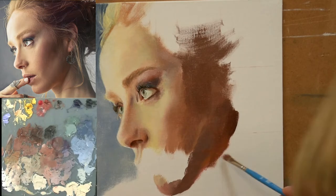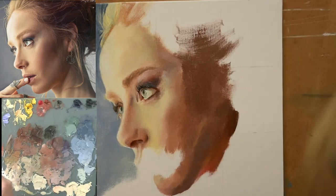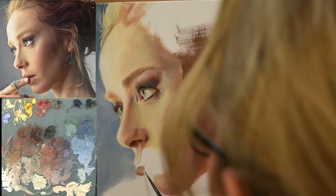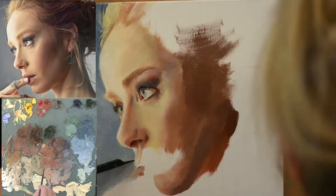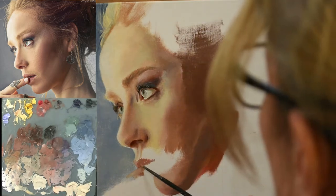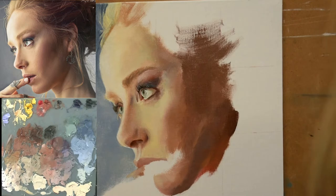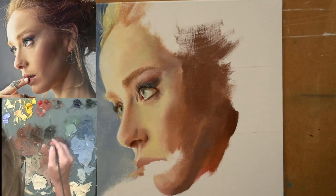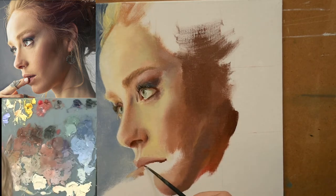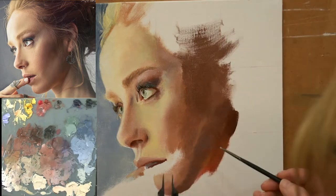If you're new to portrait painting and not sure what I mean by transitions — it's moving from one light area of the face towards a darker, more shadowed area. You don't want to do that by just blending the light color into the shadow color; that's going to give you a muddied mess. You need to walk towards either the lighter or darker direction, creating new colors for each step. The color needs to make sense — if you're stepping out of the shadow moving towards the light, each step gets a little lighter in value but also changes in temperature. So coming from the shadow, which here are pretty warm, we're not only getting lighter in value as we walk towards the light, but also a little bit cooler in temperature.